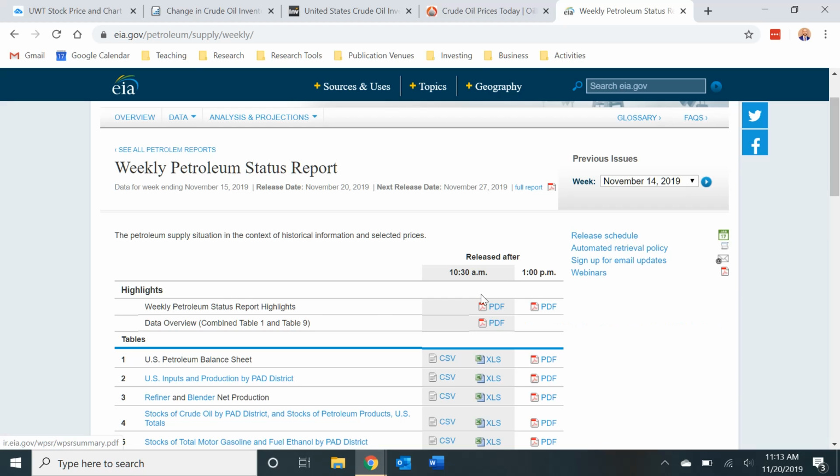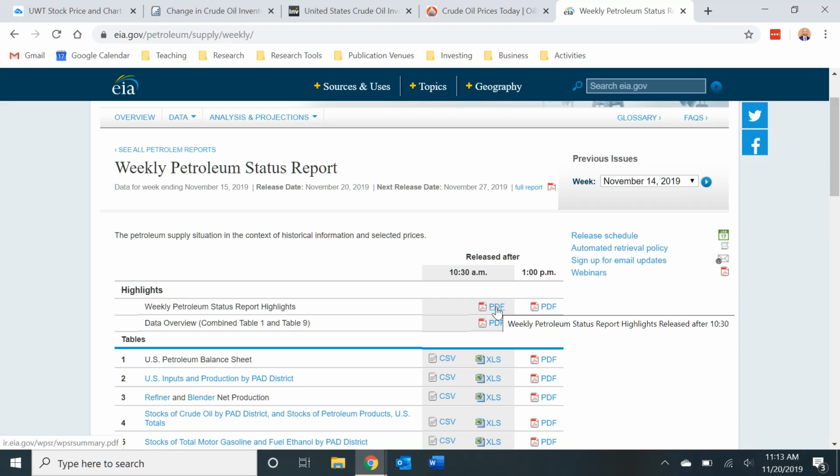And if you were to click on this before 10:30 a.m. Eastern Time, you would see a page that says, this page will auto load as soon as the report is posted. And then you can just sit there in front of your computer. You could even log in a couple minutes before the report is posted and wait for the report to auto load. That way you can be the very first person to read that report and assess what it says right at 10:30 a.m. Eastern Time as it posts.